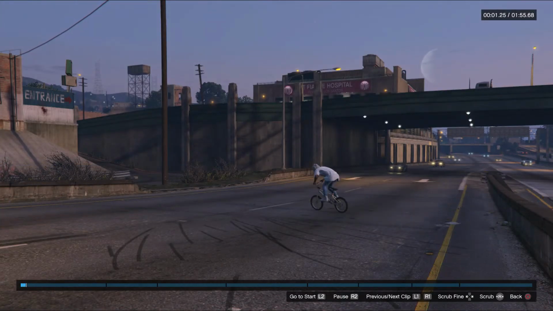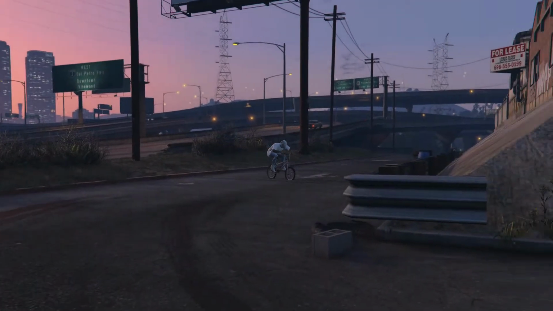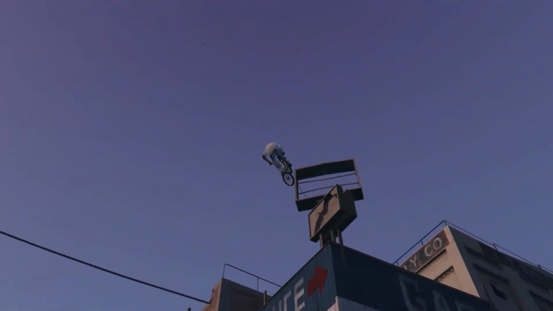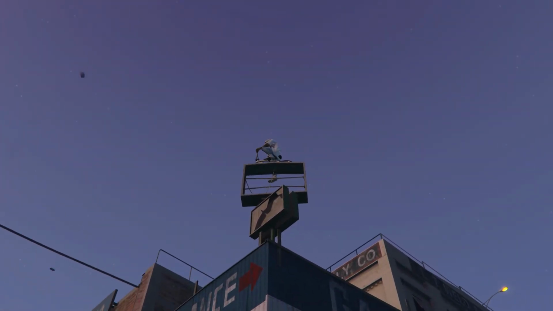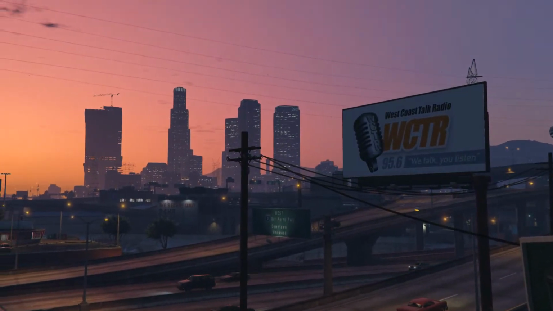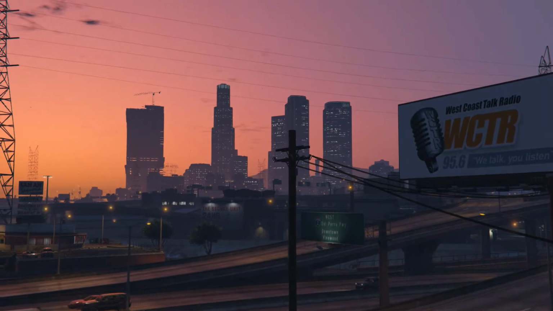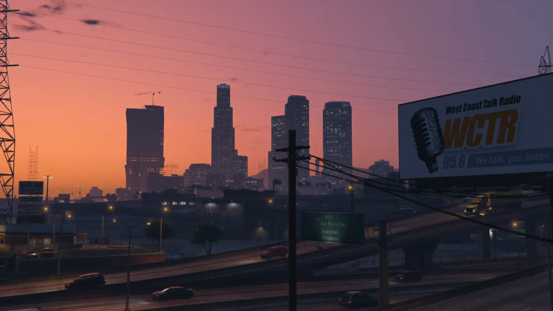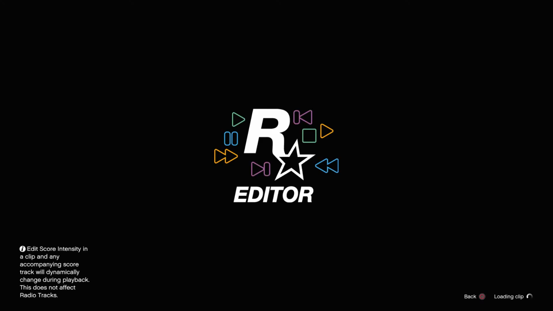And now we can preview the whole project really quickly from start to finish. And that's that panning of that camera there, which I did at the start of the video and at the end, which I think is nice. It's taking a little bit of time. Remember, all this will be trimmed once it's in the final product.